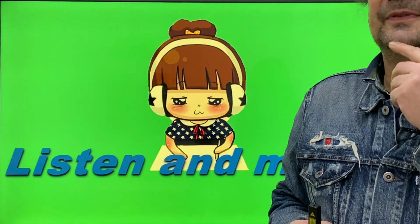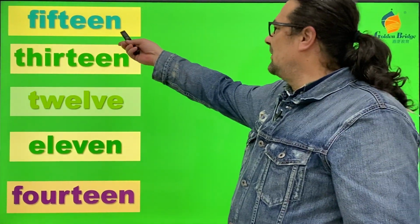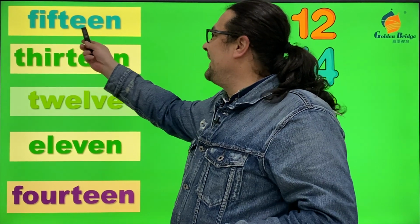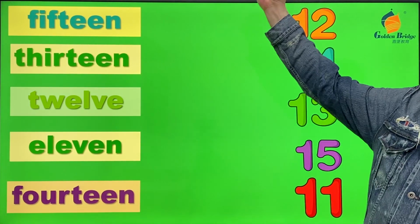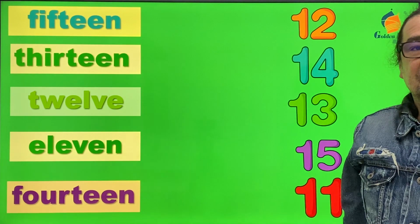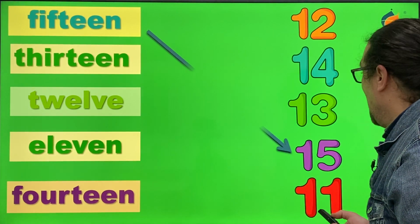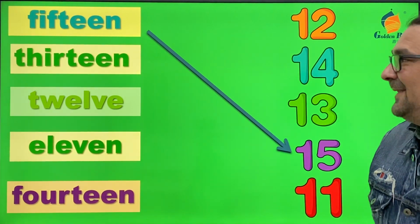Ready? Steady? Go! What is this number? What does it say? Good. Let's go together. 15. Good. Where is 15 here? No? What is 15? I don't know. Can you help me, please? Okay, let's see. Ah! So the purple one is 15.